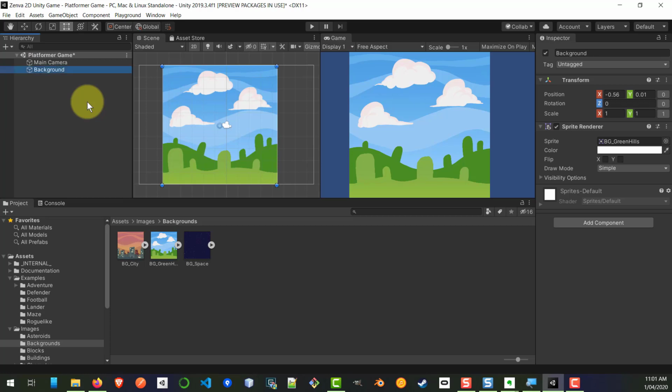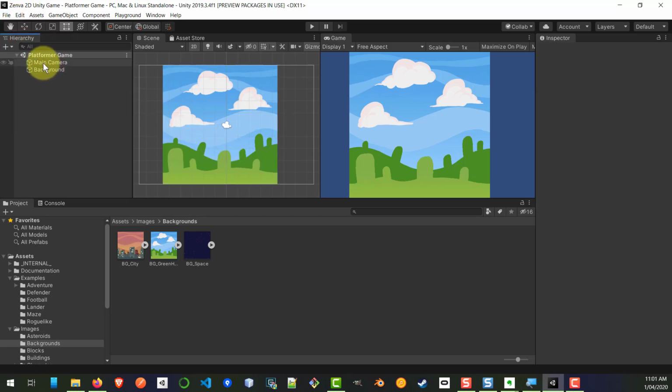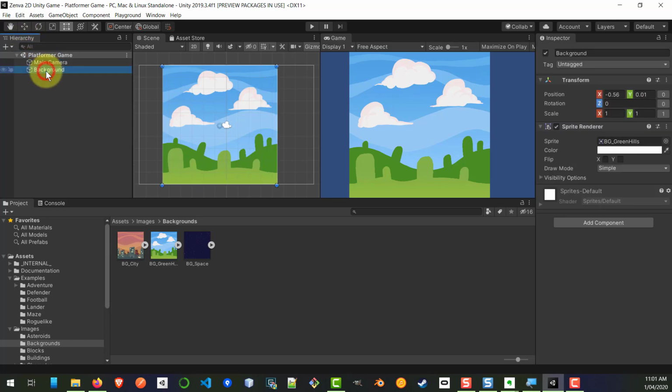It's good to always save your progress, and you can do that by going to File, Save. And if I select any of these elements, regardless of whether it's here in the hierarchy or in the scene view, I should be seeing some options here in the inspector. If you have Playground installed and enabled, you will see a simplified version, which is what we're seeing now on the screen, because normally there are a lot more options here.